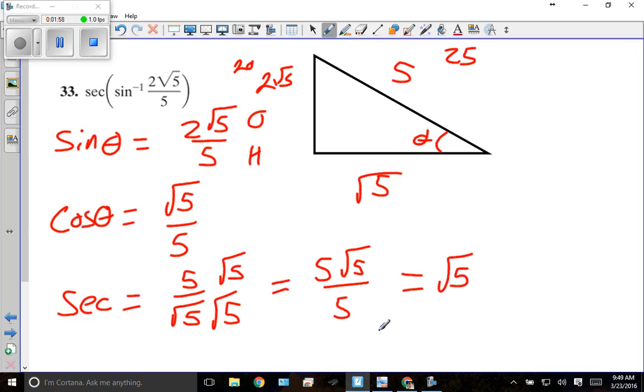Again, always go back, try and use the right triangle system here to go and figure out what your sides are going to be, and then only go back and use the unit circle if you need to determine if you've got a positive or a negative going on.